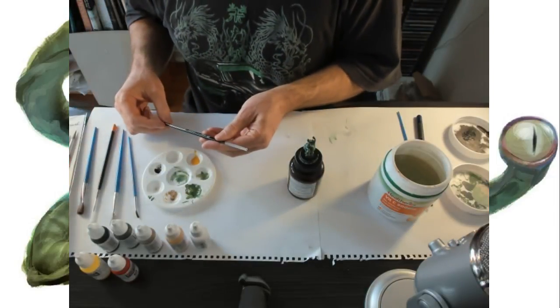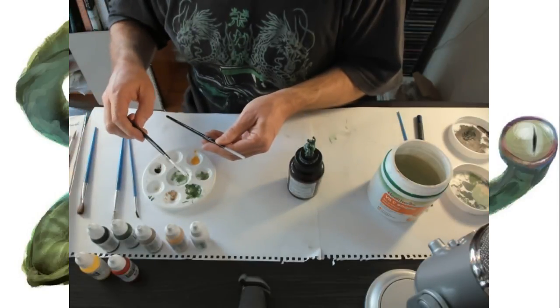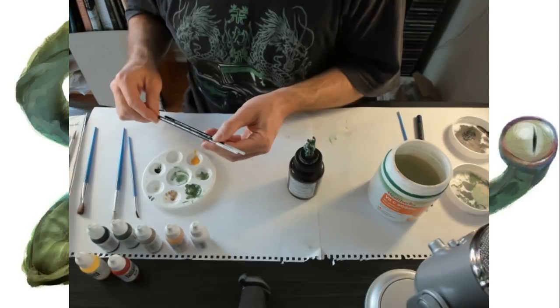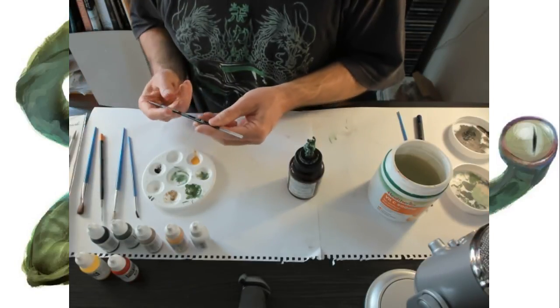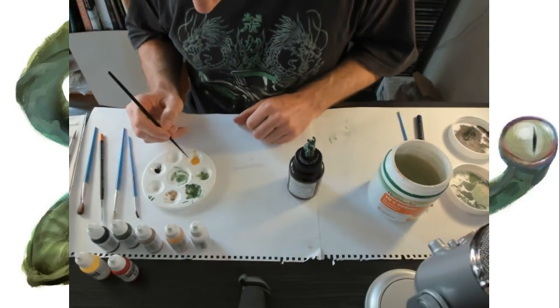What is this? This is a 5, and that is a... Does it give me a size on it? It does not give me a size on it. All right, it looks pretty small. Hopefully it's small enough.